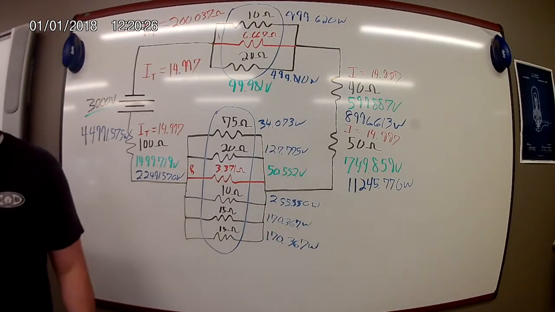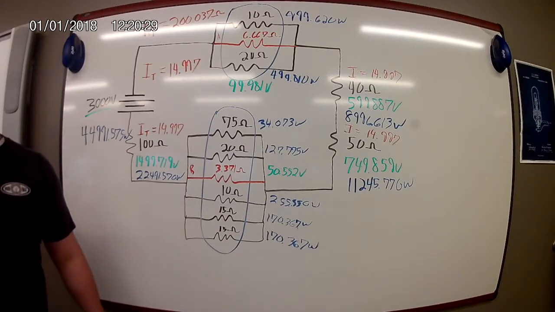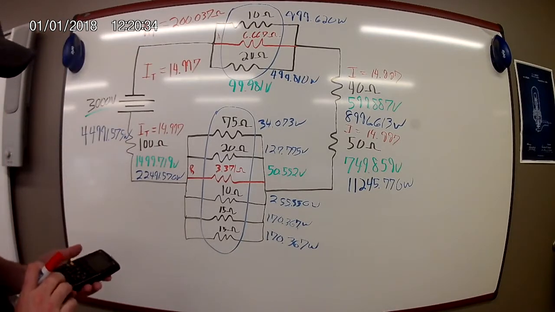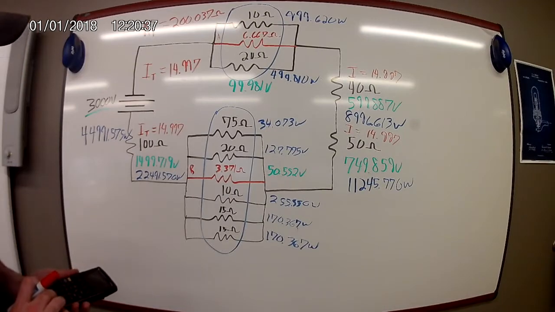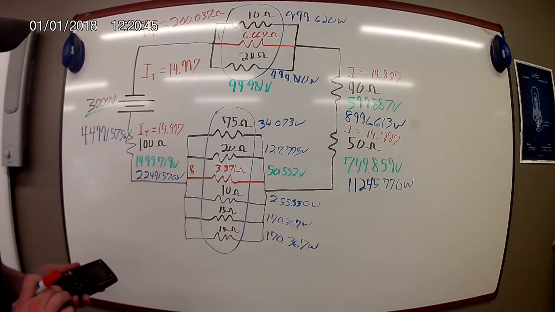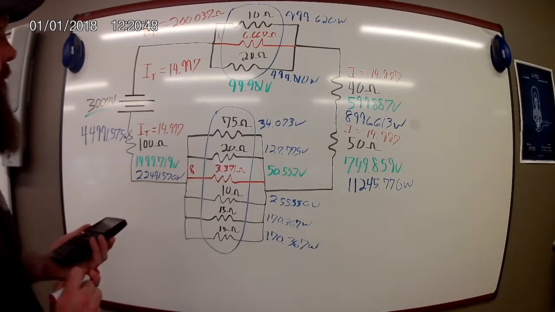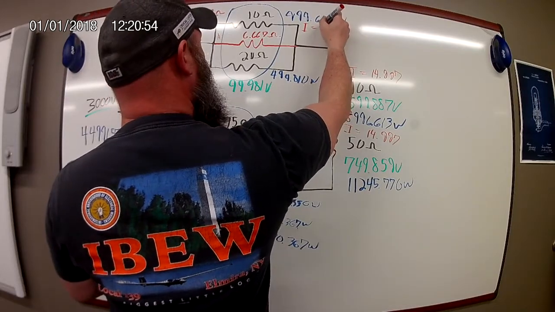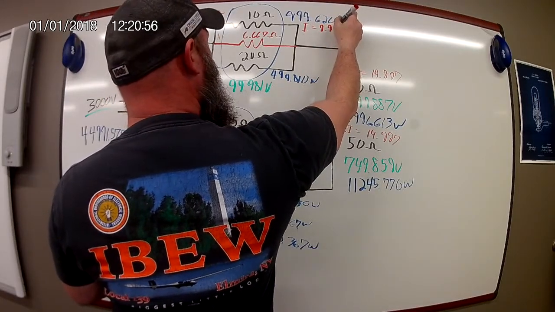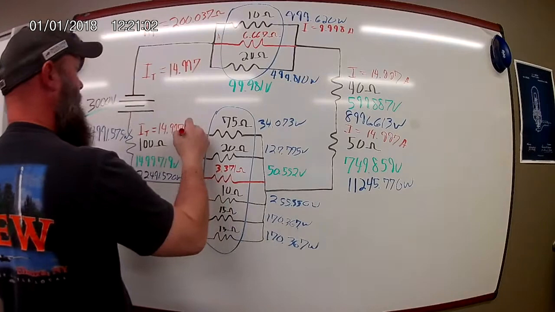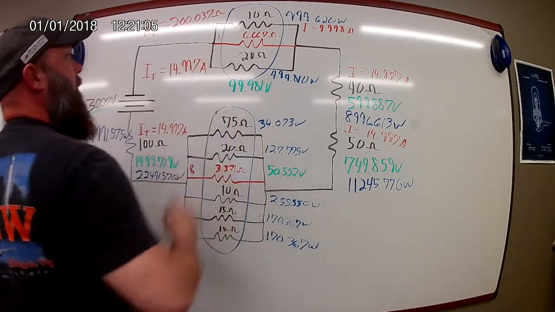So now we want to solve for current, which we can use P divided by E or E divided by R. So let's use our E divided by R. Let's go that route. So through this resistor up here, we're looking at 9.998 amps. And let me label stuff after I tell you guys you got to do it, and then I totally just pass it off and don't do it at all. Okay.